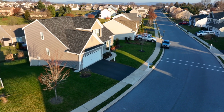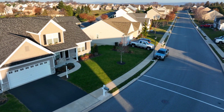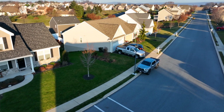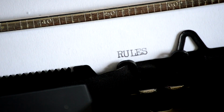My neighborhood, I currently live out in Chesapeake, we pay $130 a year, but we don't really have anything besides some just maintenance, outdoor landscaping that's being done. Some neighborhoods in Virginia Beach, Virginia, could be up to $300 to $500 a month. It all depends on what comes with that as far as the expense, and not every house is going to have homeowner or condo fees. So that's something you need to think about when deciding where to live, because not only does it cost, but you might not like someone telling you what you can and cannot do with your house.